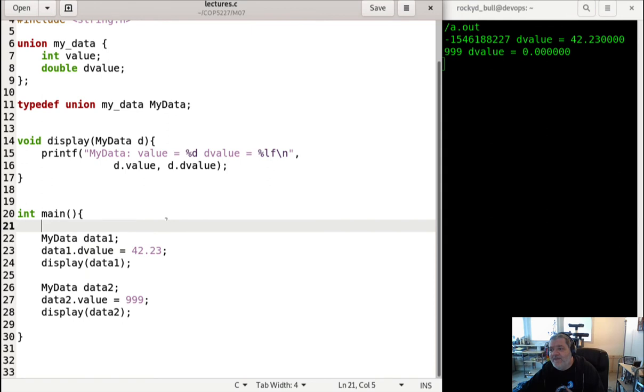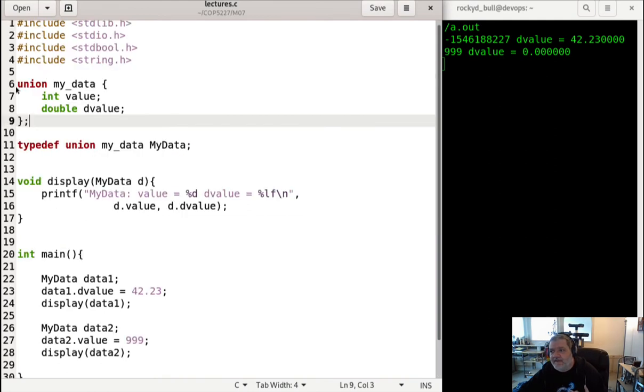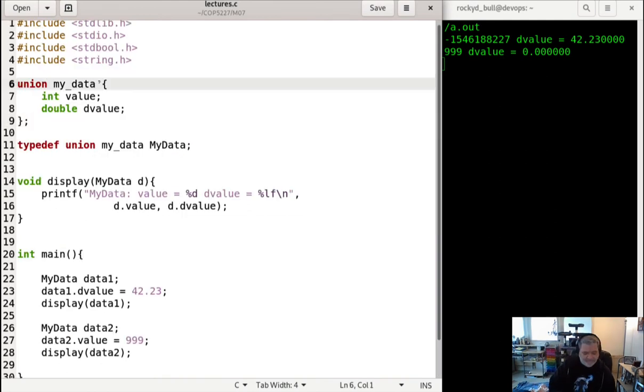What could possibly be the use of this? Every semester when I introduce this, the most common question I get is, I kind of understand the mechanics, but I don't see why I would bother with this kind of stuff. So let me try to anticipate that question. Let's say that we're going to mix together union and struct, okay? Let's say that we have here a structure, so struct, variable data.